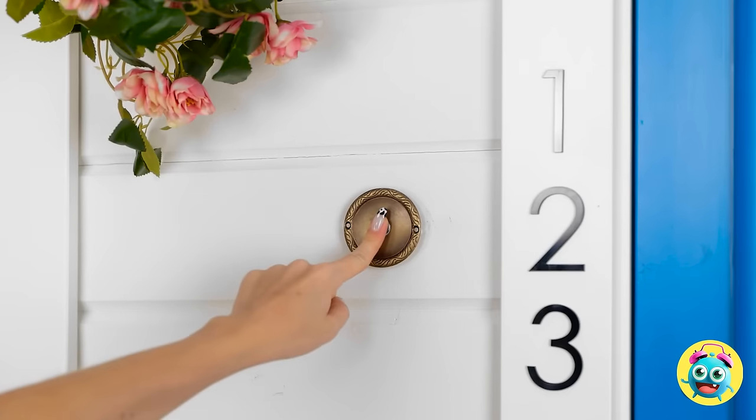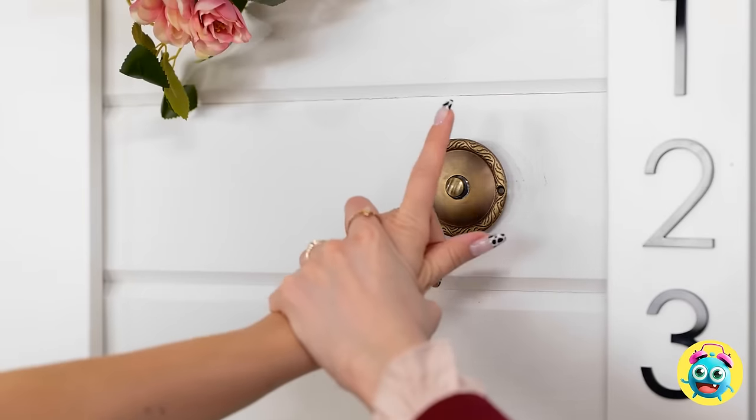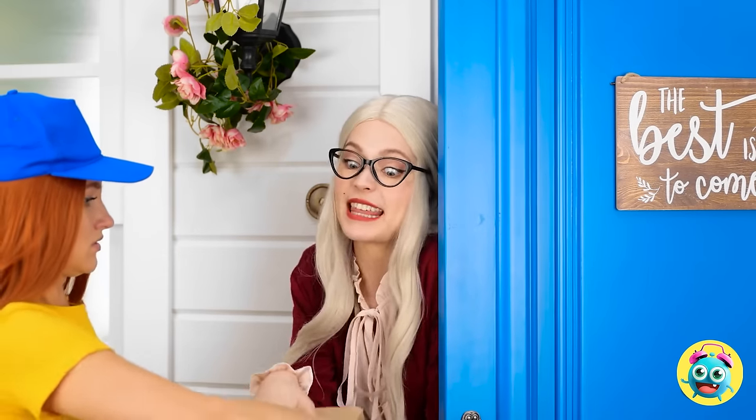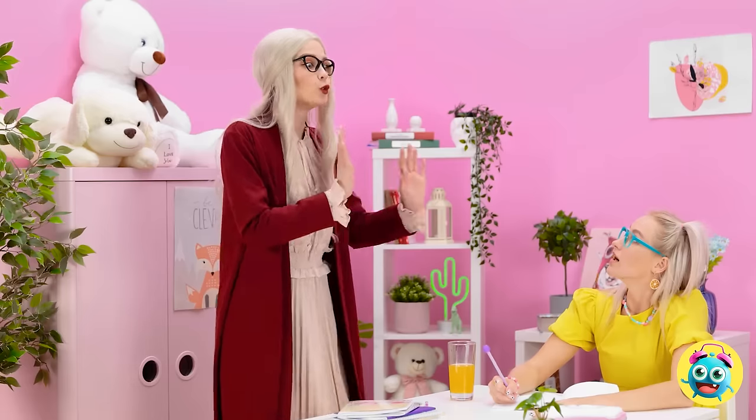Mom, there's too much noise! I'll be quiet. Oh, be quiet! I said be quiet! That's better. Oh no, the door! What now? I'll take care of it. No, you don't! Shh! There's a genius at work! Oh, a parcel. Thanks! Okay, I'm not delivering to this house again. Is that better? Oops! Sorry, I'll leave you to work. My mommy is so nice.